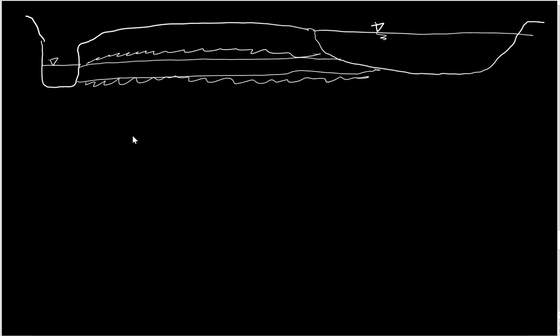So there's a confining layer here. Let's work on this, and then I will actually make this problem a little bit more complex.